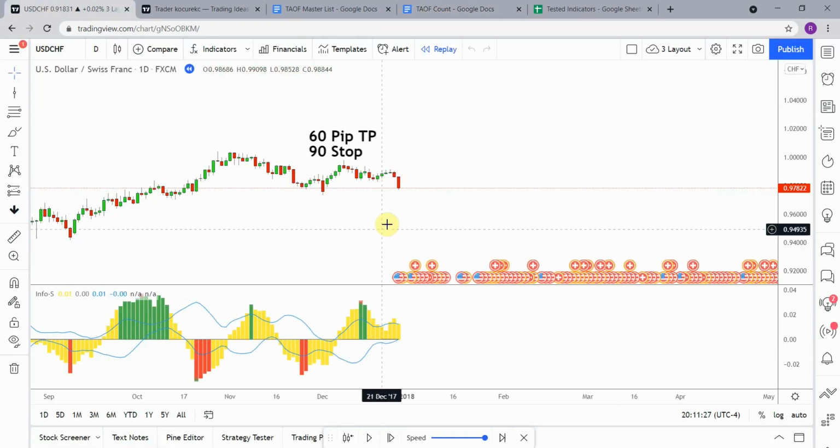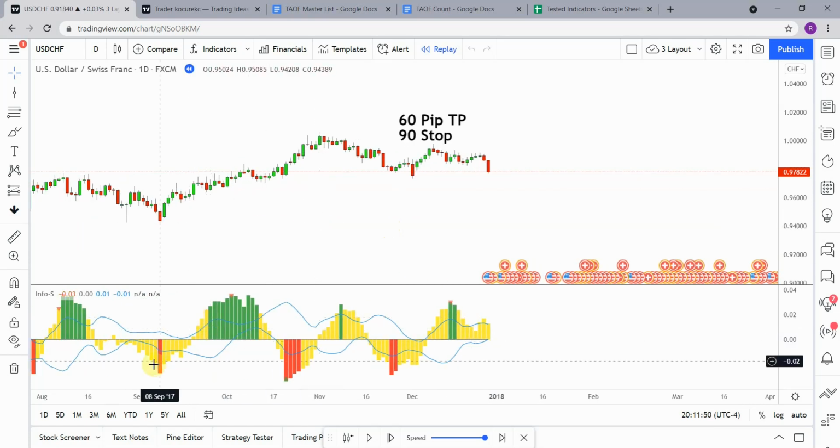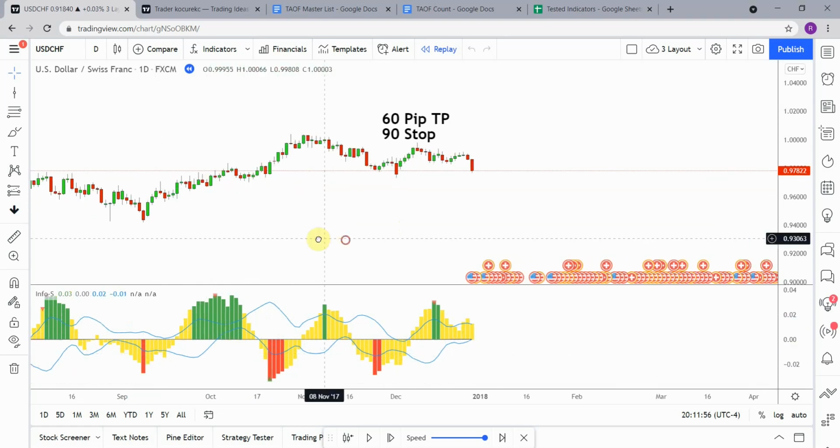So all right, today's indicator is the Shannon Entropy V2 indicator. We actually tested this one a couple days ago, and I mentioned in that video that the creator of this did not give a specific way to test it. They said that it was up to the user to decide how they wanted to test it. And on that video, what we did was we looked for the green bars and red bars to appear, and when we got a green bar, we would go long. When we got a red bar, we would go short.